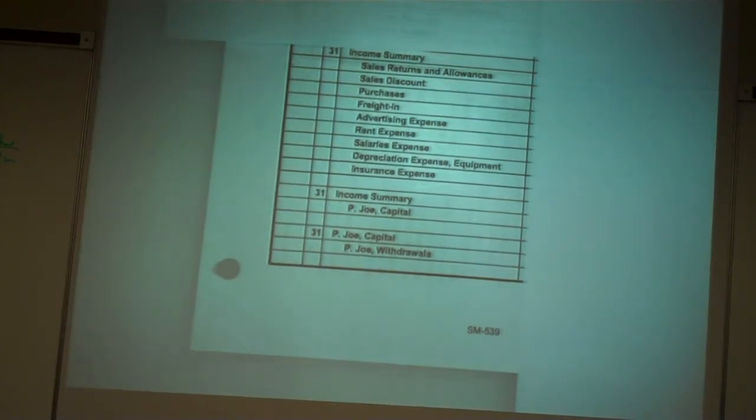Oh, what am I doing, Doug? Yeah, I know. I put everything on the debit. Yeah, these are all credits. I know, because I'm balancing them out to zero, so I have to do the opposite of the normal balance.